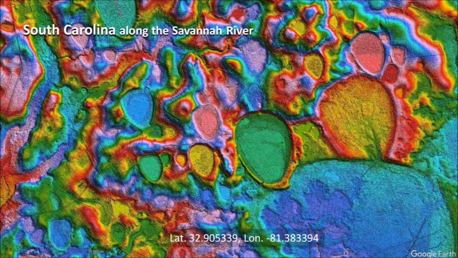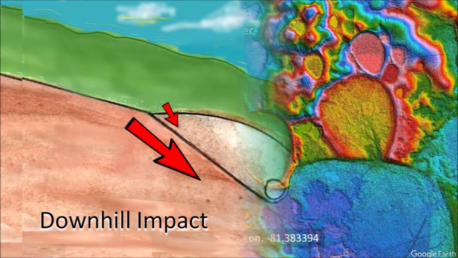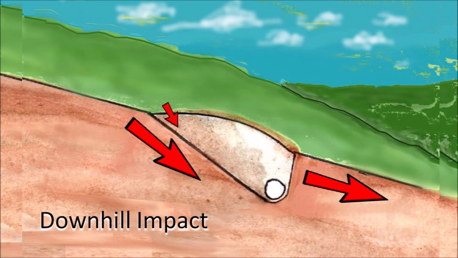In South Carolina along the Savannah River, there are many impact basins on inclined terrain that have a guitar pick shape. Notice that all the flattened portions of the north side of the bays are at higher elevation than the bays themselves. A downhill impact creates an inclined conical cavity with a steeper grade on the rear part of the penetration funnel. During viscous relaxation, liquefied soil flows into the rear of the basin while the whole hillside slides downward and stretches the basin.